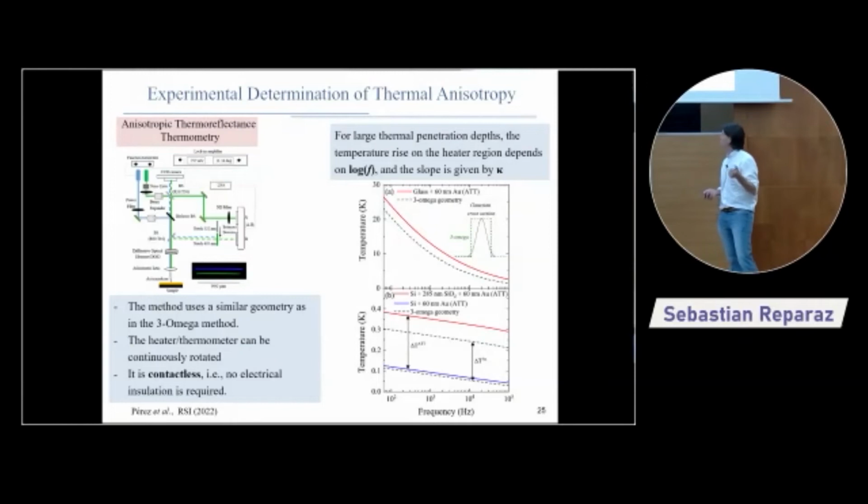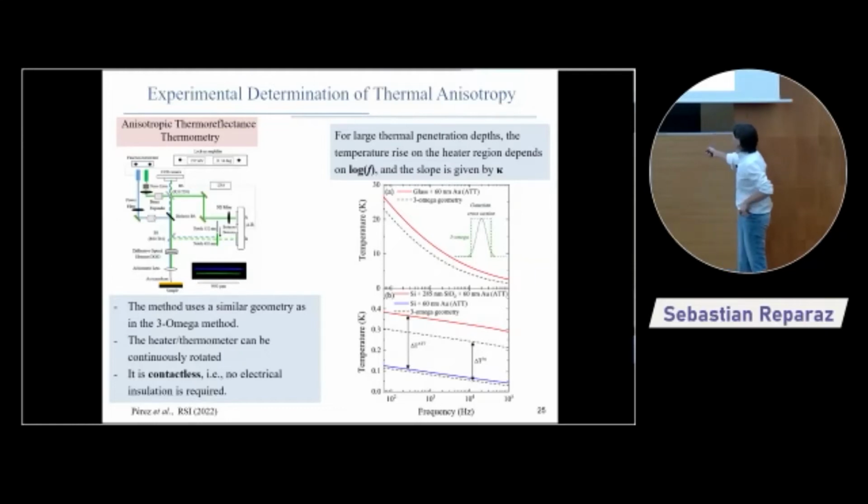The first problem with the 3-omega method is that it's a contact method. This means you need to deposit a transducer, you need to make contacts, and this is actually not very convenient. If you work with light, you don't have that problem. First advantage. Second advantage, you're working with materials that in some cases are electrically conductive, okay? If a material is electrically conductive and you put a transducer, you will have current leakage, and then you have no experiment. So you need an extra step to work on isolation between a transducer and the thin film, substrate, or whatever you want, and this in some cases can be complicated. When you're using light, one more time, you do not have this problem. And the third advantage, I will say it later.